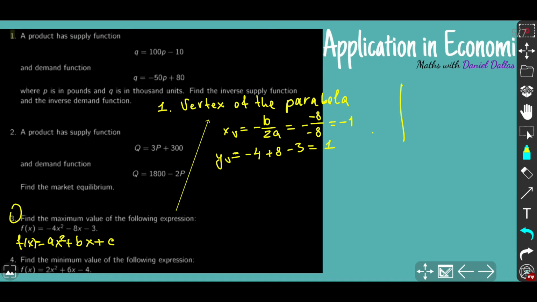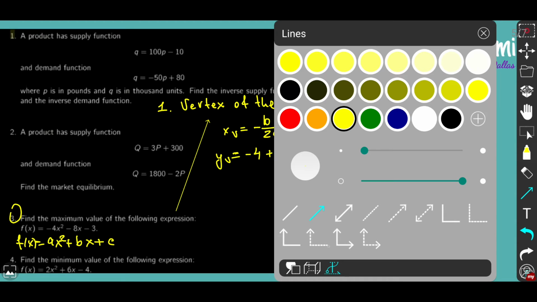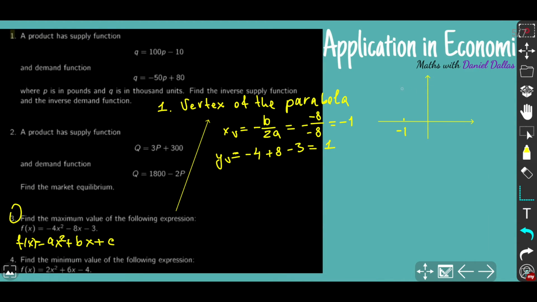sketch. So right now we have the vertex. I just lay out more accurately. Sorry, not down but upward, and here's to the right. And I'll sketch the parabola. So it goes somewhere through -1 because it's x vertex, and this simply becomes the axis of symmetry. So here's just an interpretation of how the graph looks, okay?